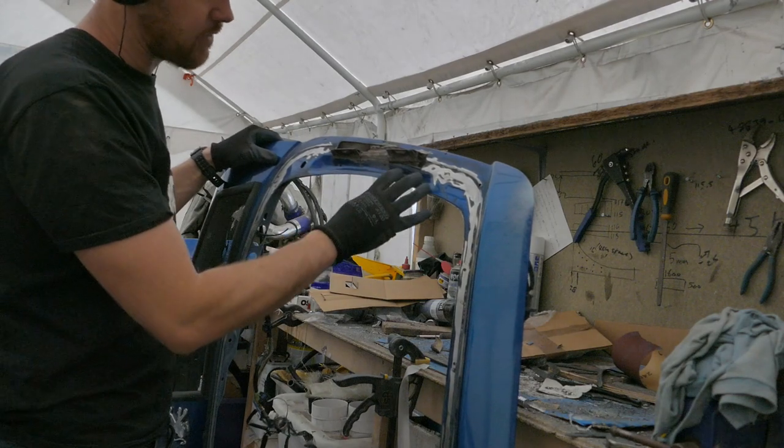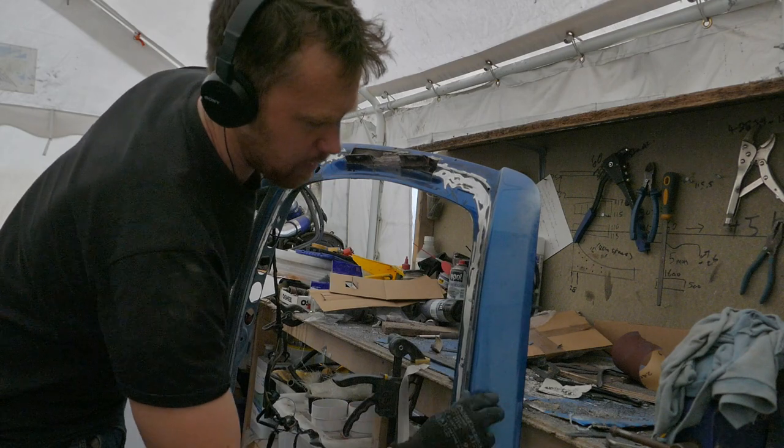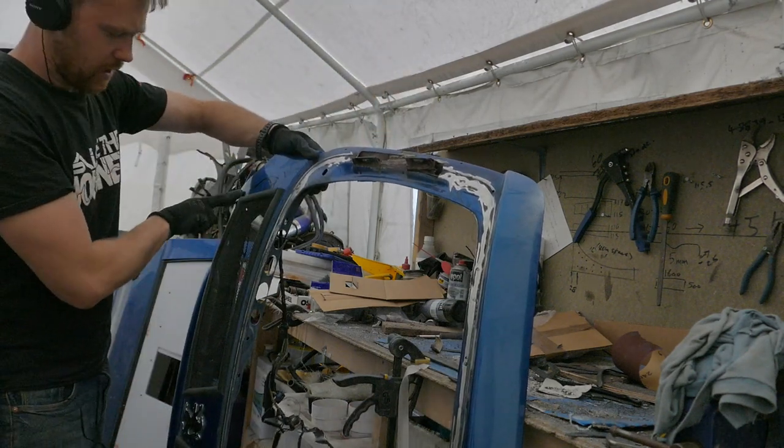Next, I'll prepare the area that will be underneath the window. I'll paint this with etch primer. The top part of the boot lid will be wrapped the same as the lower part.